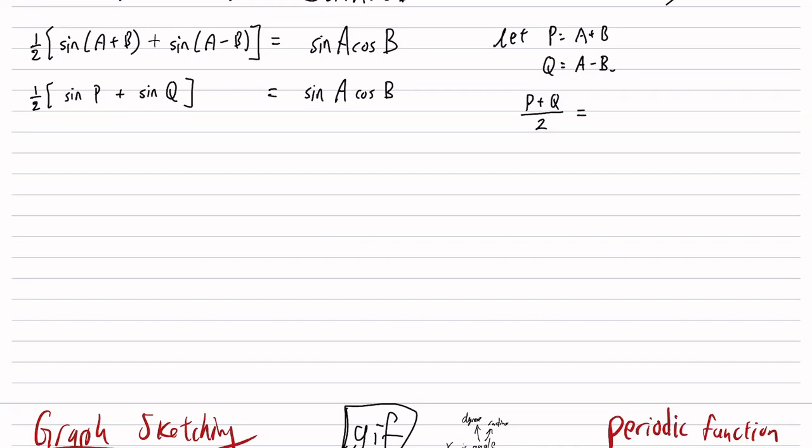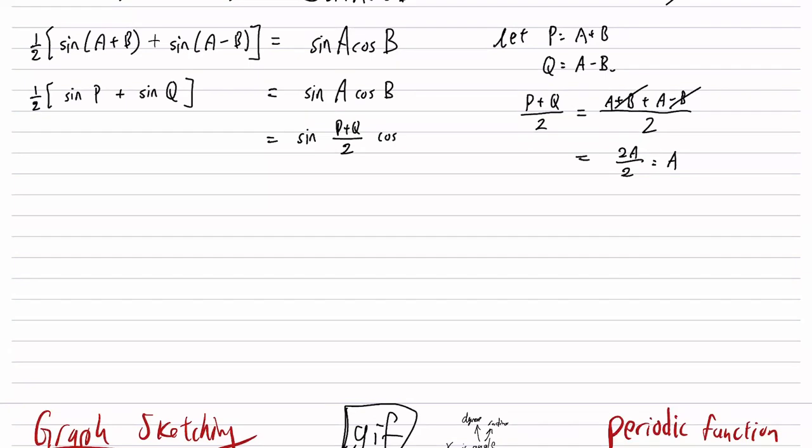Exactly. It's A. Oh, you can tell immediately. Very, very good. So A plus B, you add on to A minus B, and you divide by 2. The B will cancel away. You're just left with 2A plus A, which is 2A divided by 2, which is just A. So that means you can actually replace the A there with P plus Q divided by 2.